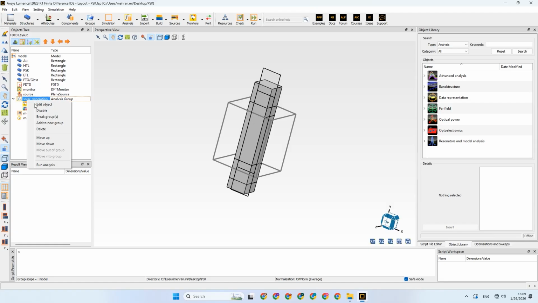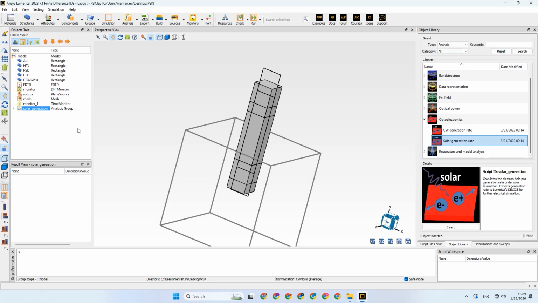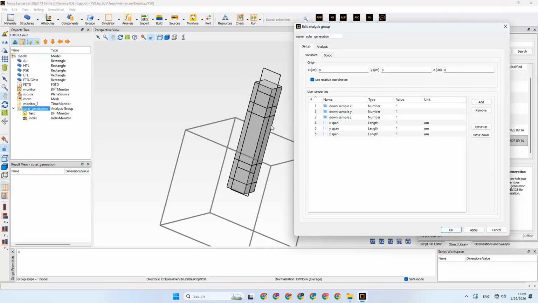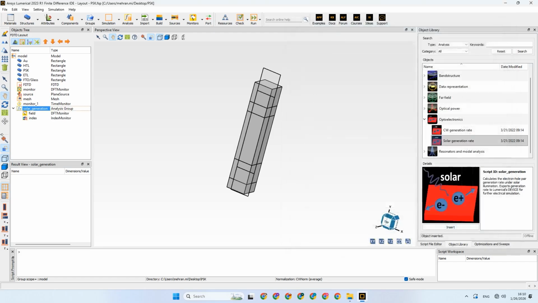Okay, I remove this and I add the optoelectronic solar generation rate. Okay, now it's better to use an object that is inside the geometry. I choose, for example, 0.5 micrometer, and Y span is 1, and X span is maybe 0.1, 0.1.